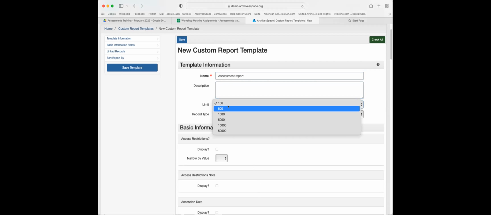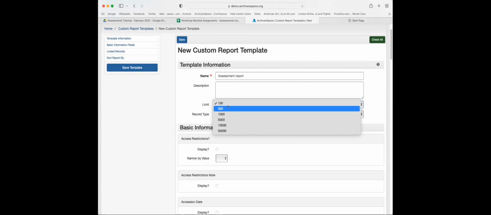I will mention that this custom report feature is only available to people who have the specific custom reports permission. Anyone can run a custom report template that's been created, but you would need the permission that allows you to create, manage and delete these templates to get here. If you do not have that permission, then when you go to the gear menu, it won't even be an option to create a custom report template. That's not going to be on your dropdown.